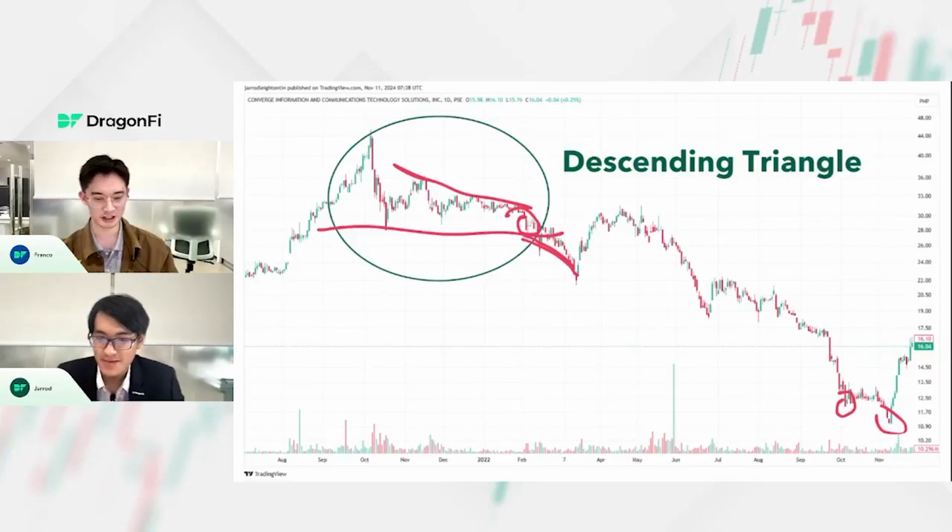So actually, this is a good time to point out that the double bottom is not always side by side, right? It's not always at this level. It can form a bit lower. Pwede mag-overshoot. That's the tricky part when doing some of these patterns, and only experience and proper risk management can really help you take advantage of all of these patterns. You'll never see a perfect pattern. If you do, that's always messy, you know.